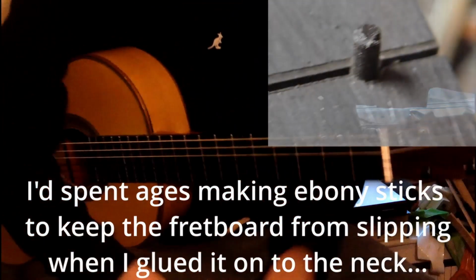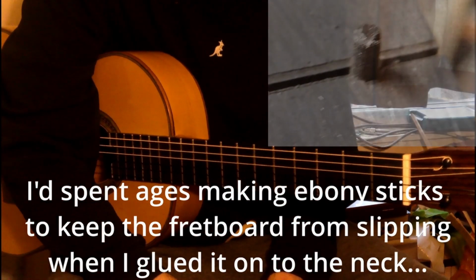Okay, for anyone who's got to the end, something to show you. If you look at that little black mark on the back of the neck, that's where I drilled through when I was placing the fretboard. The irony's not lost on me.